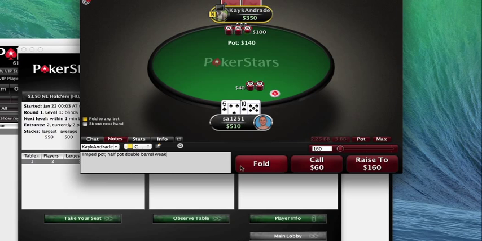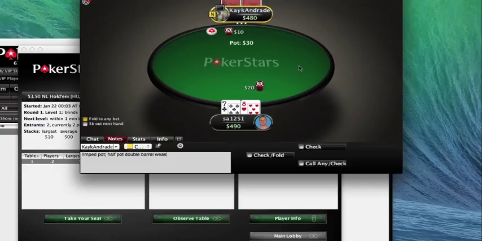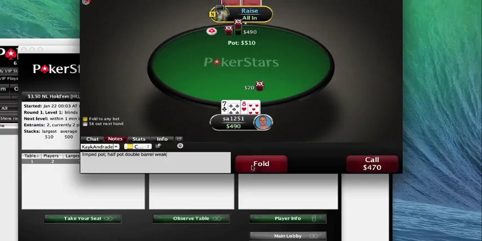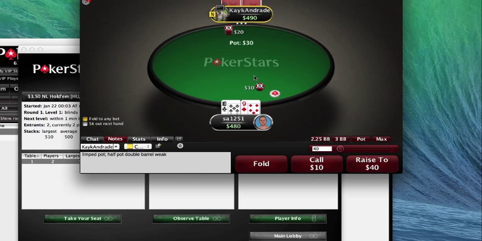I will fold 5-10 suited. You should be defending a fairly wide range, getting those odds though. You only need to put 60 more into a pot of 140, so you should be defending 60% plus of your range.